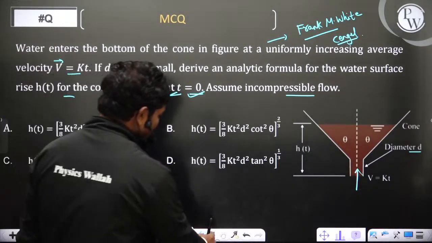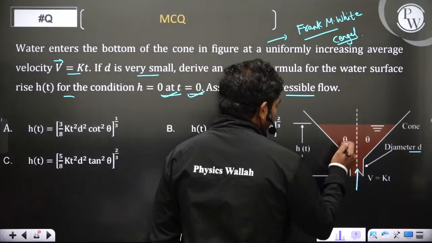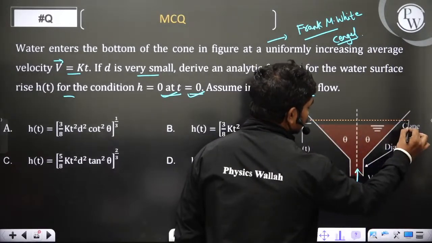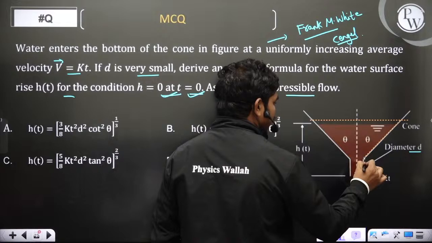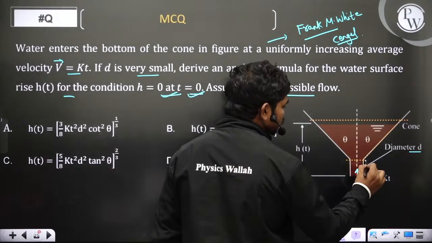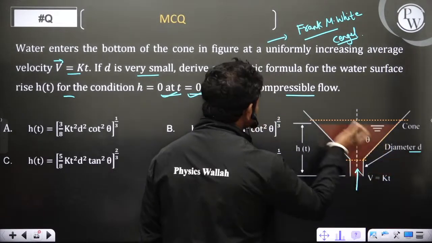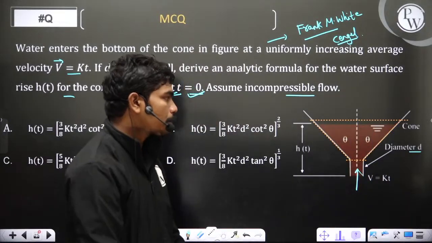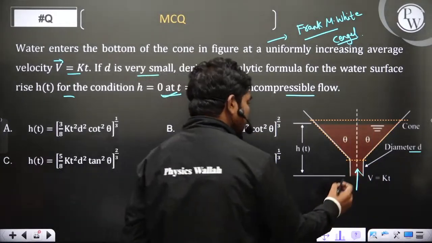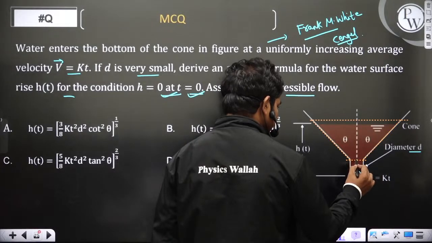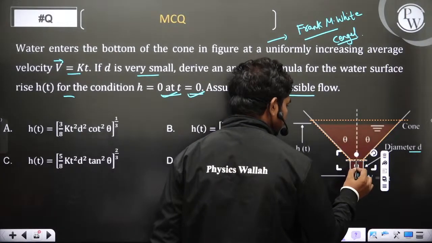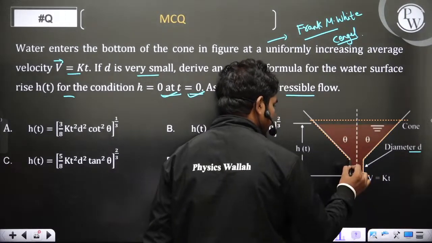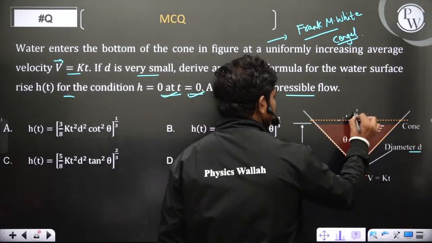Guys, see here. Let us suppose I take this tank as the control volume. Let's take this tank as the control volume, and let us neglect this small amount of volume because d is very small, they have given. So let us suppose this is the tank actually, or let us take that also up to this point. Then we'll also draw some more lines. Now this is the control volume.